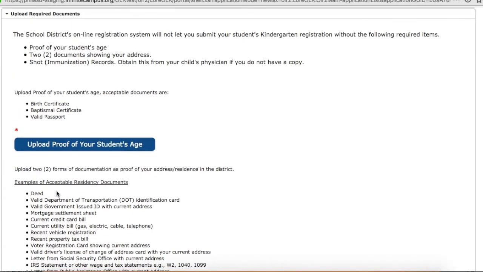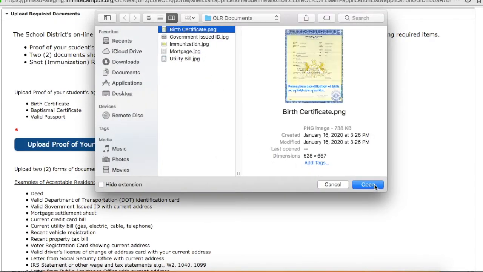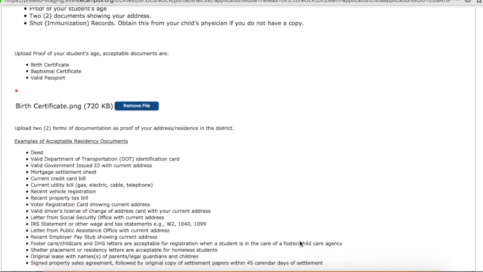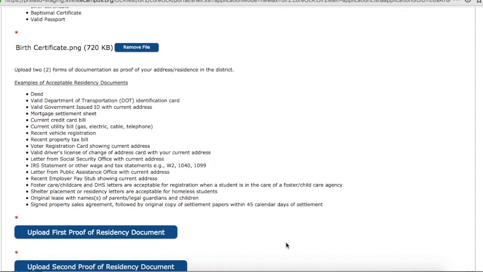In the next screen, you will be asked to provide documentation as proof of your student's age. Review the acceptable documentation, then click the blue button to upload proof of your student's age. 2 proofs of residency are also required. Review the list of acceptable documentation, then click the blue button to upload your documents.